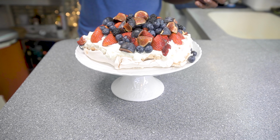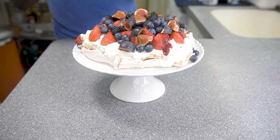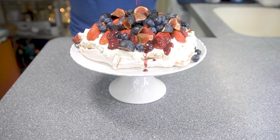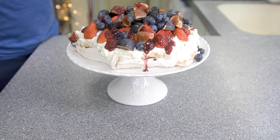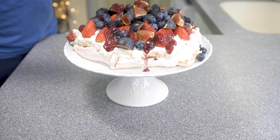Interestingly, it was actually while running this test that I discovered that the Anova does have one little quirk with timers. When you use a timer to cook your food, the oven doesn't actually switch off at the end. All it does is alert you that your timer is over. So you have to make sure you actually go and physically switch off the oven at that point.